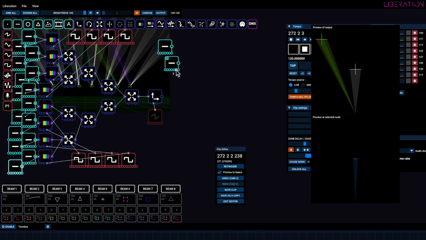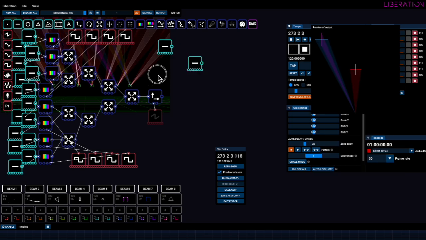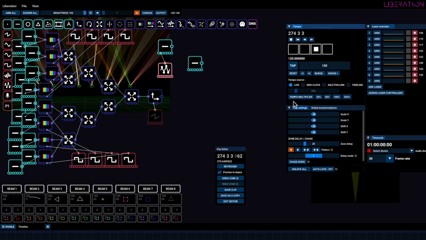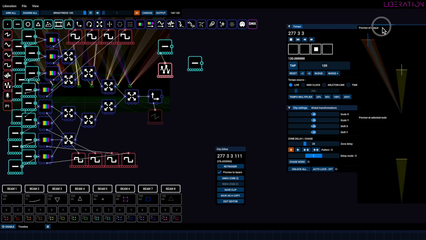Okay, so what I'm going to do is, let's take the horizontal one first. I'm going to set the saturation to full. Then I'm going to make a custom oscillator to adjust the hue. So at the moment, let's just see how long these things take. 2, 3.